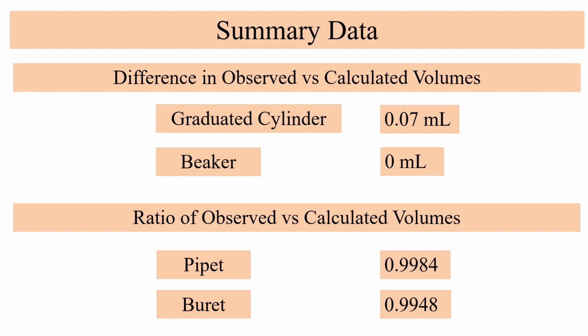Notice the pipet and the burets are very precise. A ratio close to 1 tells us that the calculated and observed volumes were nearly identical.